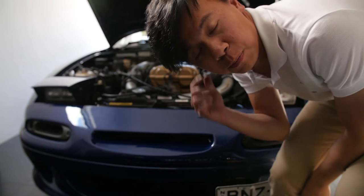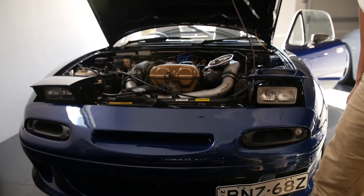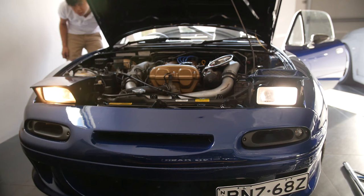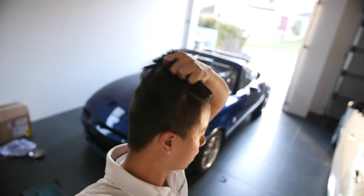All right, fitted one in. Before I put the cowl back in, I do want to test if it works. So let's just turn it on, see the difference as well, and then we'll do the other side. Well, it's done. Whew. It was a good day's work. All done, all good, all success. I'm just gonna wait till it's dark outside and test the lights and go for a drive. So yeah, gonna take a break.